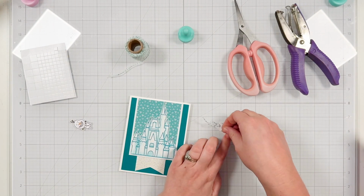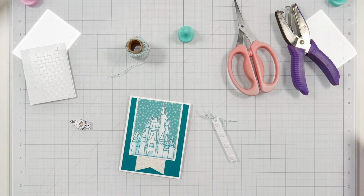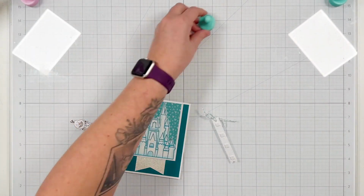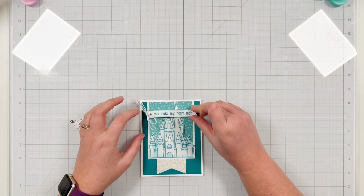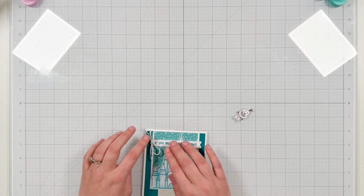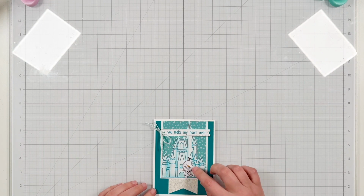I'm going to grab some thin foam adhesive squares and add foam adhesive to the back of my sentiment tag, peel off those little release papers, and then I was getting overwhelmed with how much stuff was on my desk, so I cleaned that up, and I'm adding that sentiment to the top of my card. I kind of fiddled around if I wanted to place it somewhere else, but it really just did look the best at the top of the card.